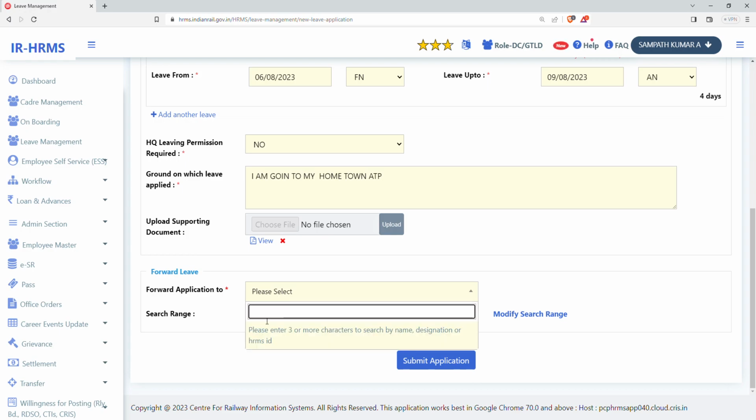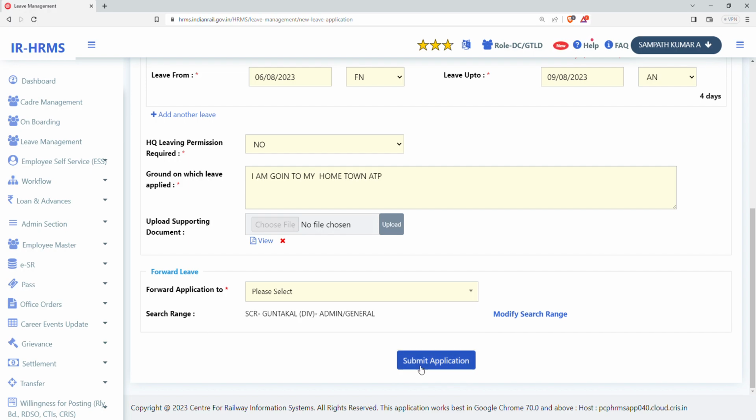Now I'm forwarding to, this is the supervisor ID that we are going to forward. For supervisor, you can type here the supervisor ISLCLI. Before this you can press space, you can cascade the drop down with his name and the HRMS ID here. These people are not yet updated here, sooner or later we will get the details here.